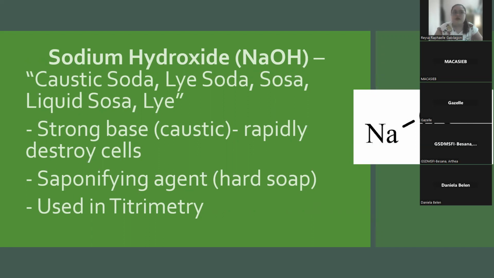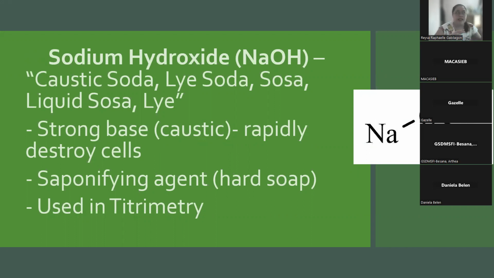So when we make soap, we just need oil or fats, depending on what is available, but oil or fats can be used. And then we will add the sodium hydroxide to it. And then after that, soap will be formed. You will see that the fats or the oil will solidify, and that's what we use as soap.